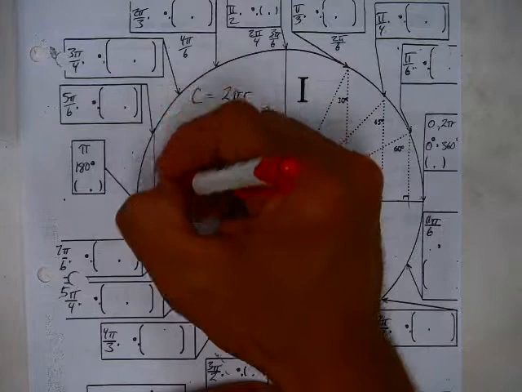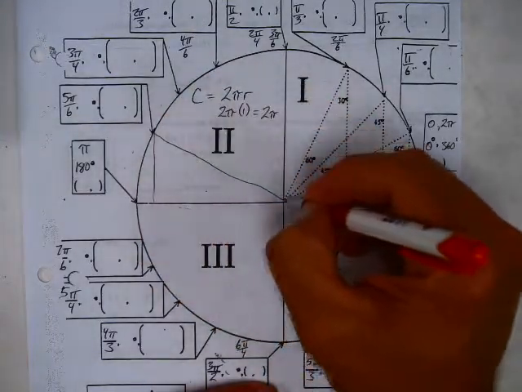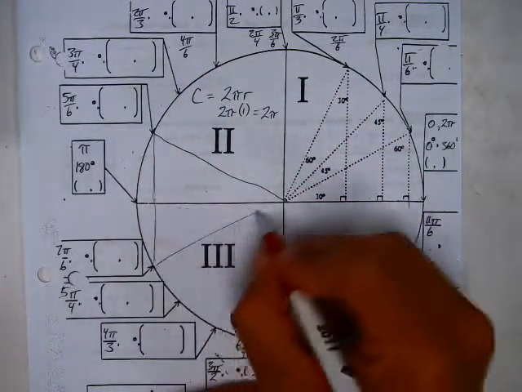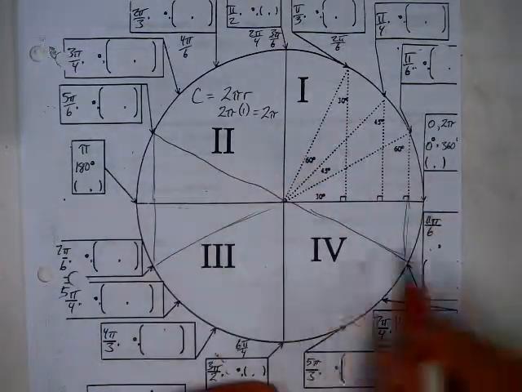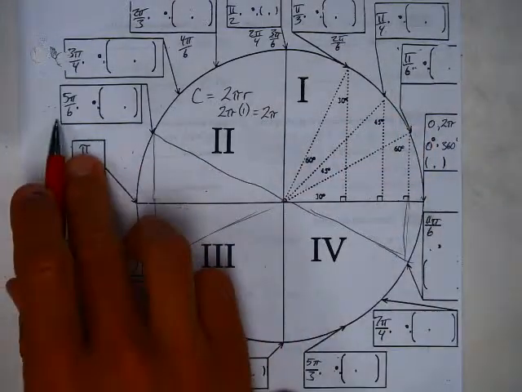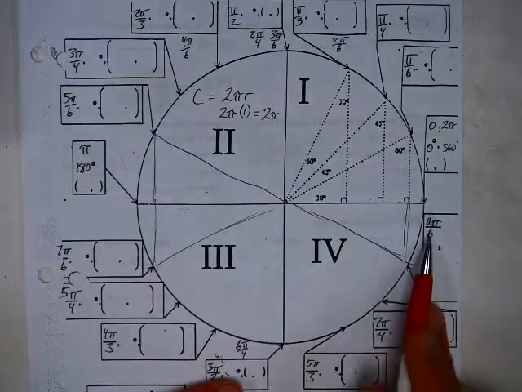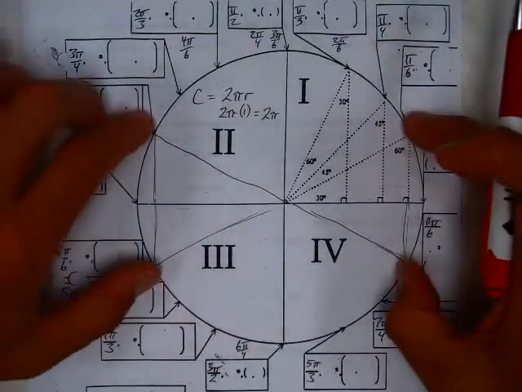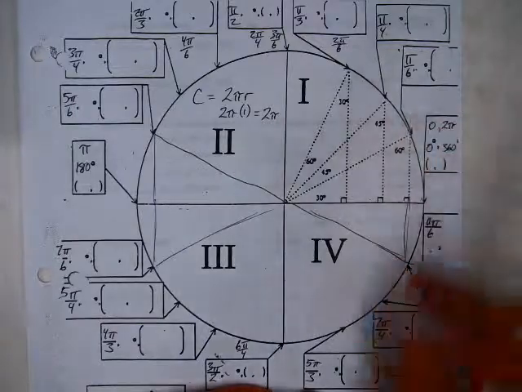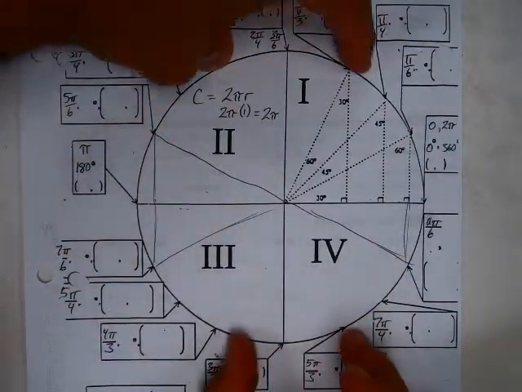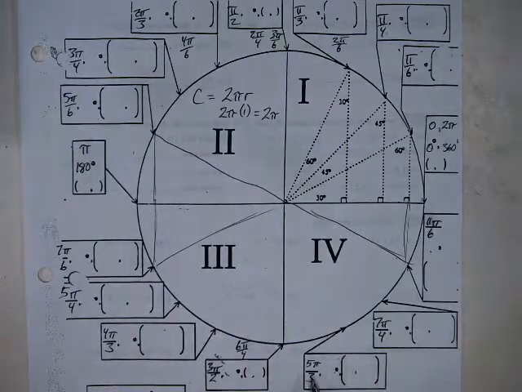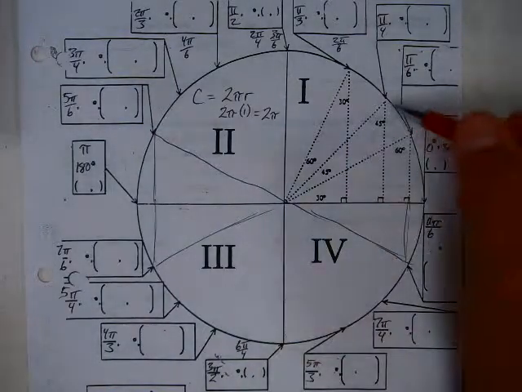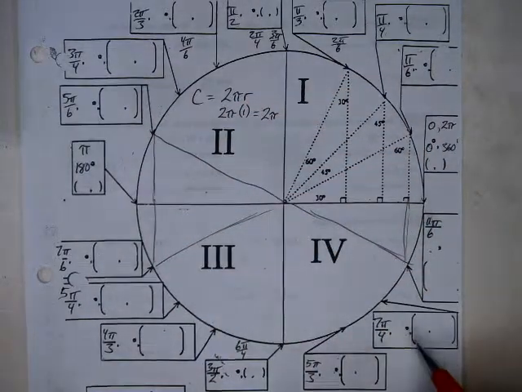If I just focus our attention on the short triangles, I like to call them the bow ties because they kind of look like a bow tie. So if I only look at the bow ties, look at the denominators. Denominator 6, 6, 6, 6. All of the short triangles have a denominator of 6. All of the tall triangles have a denominator of 3. That means all the middle triangles are going to be consistent too. They're all a denominator of 4.